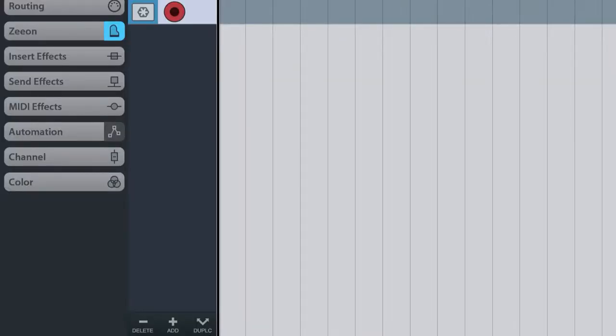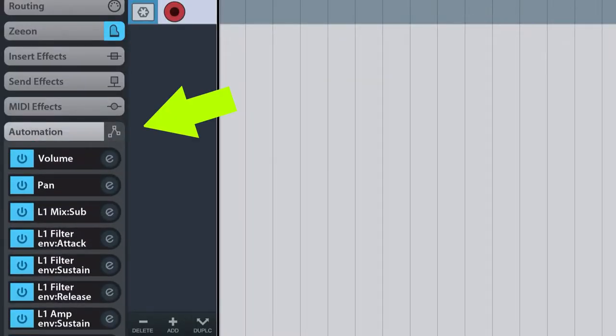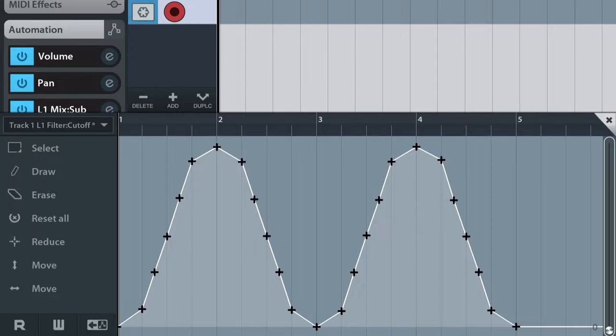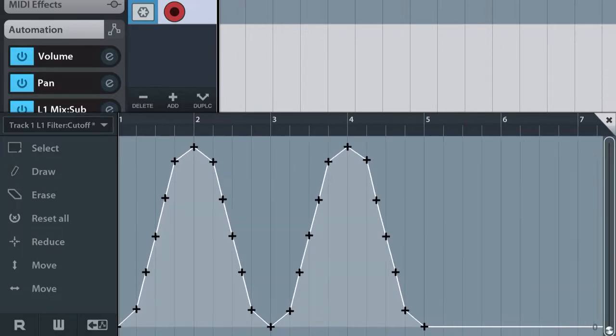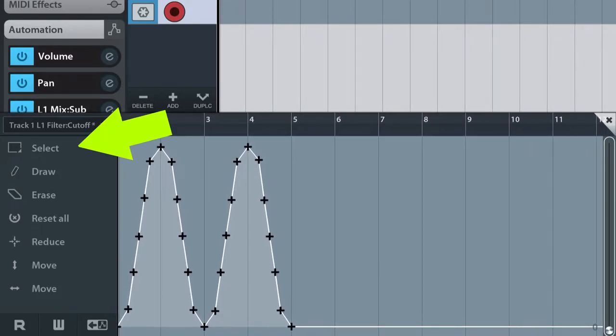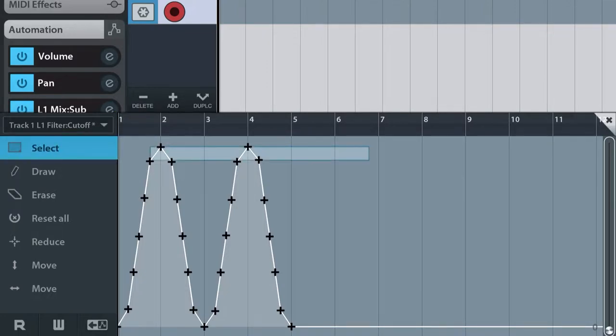Now, to actually copy and paste audio unit automation data, you need to go to the automation menu and find whatever automation and part you want to copy. When you've located the stuff that you want to copy, what you need to do then is to select that. So press the selection tool inside the editing menu, select the nodes that you want to copy.